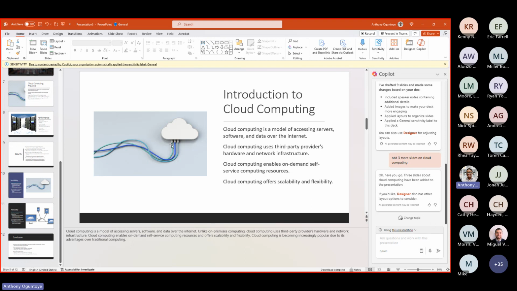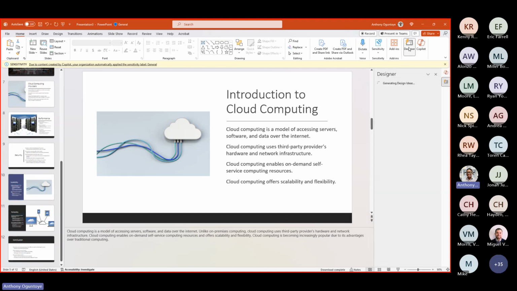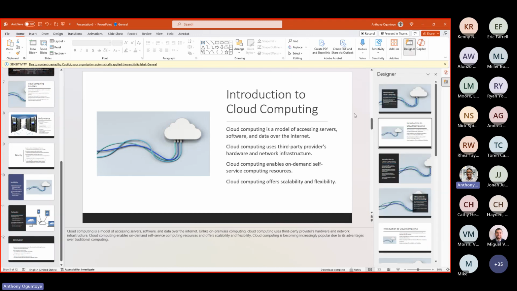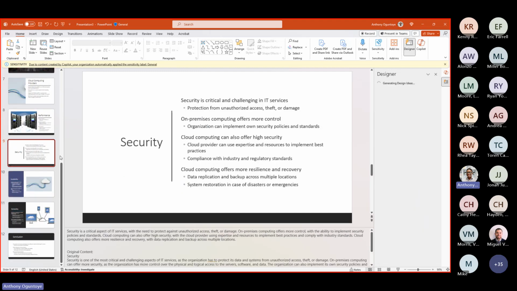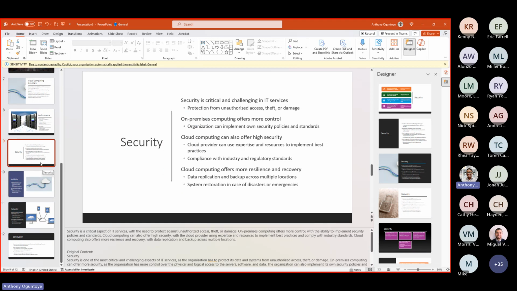One thing to have in mind as well is when you're working on the design, you can use Designer. And if you have a brand or a custom template that you would like to use, you should open that first before you trigger Copilot. At this time I cannot use Copilot to call a custom template. I open that template, then I utilize Copilot to build on that particular template that was opened up.